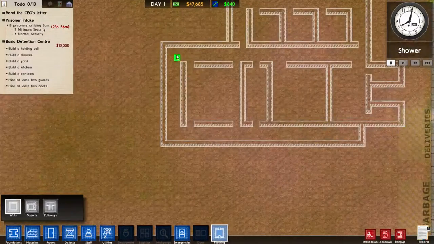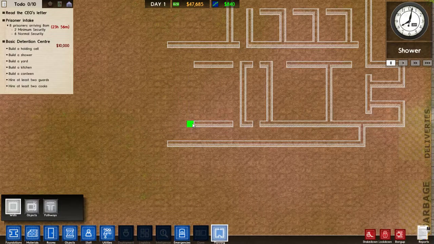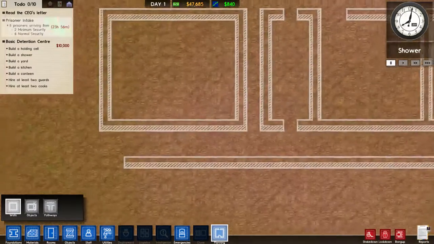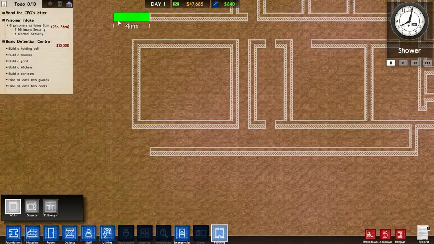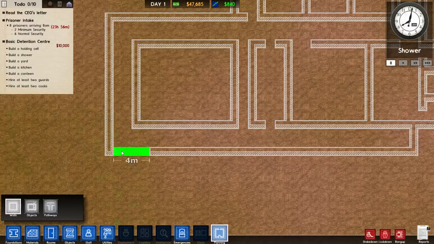Actually, no, I am going to make it slightly longer, I think. Because if I do want to continue this prison, even just the slightest bit, what is that? That's a 10 by 12. Honestly, that'll work. Just for what I'm doing today. Just a small little prison. Pop, pop, pop, pop.